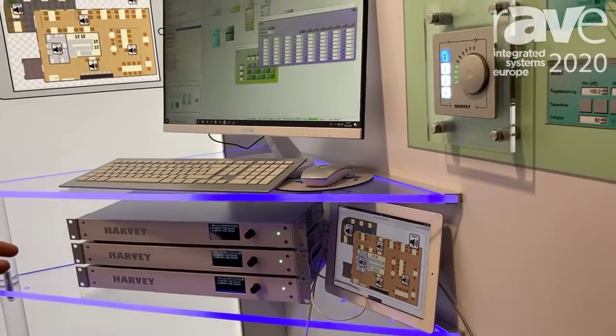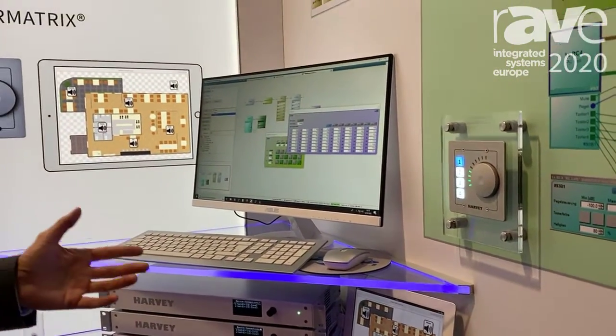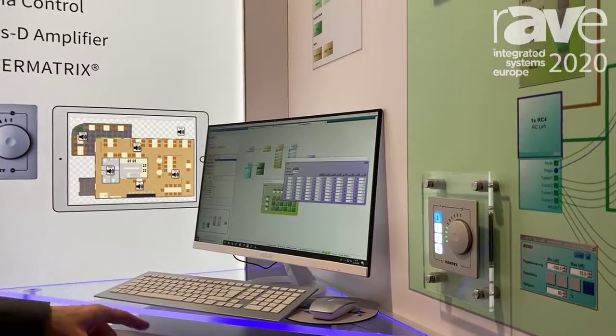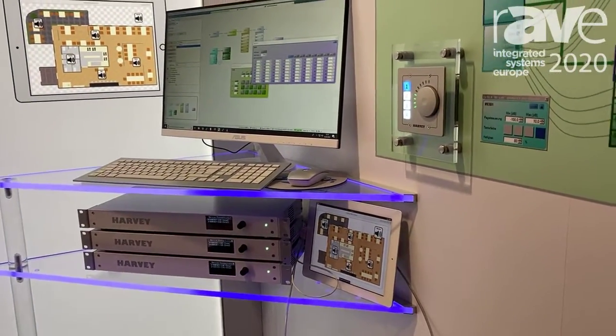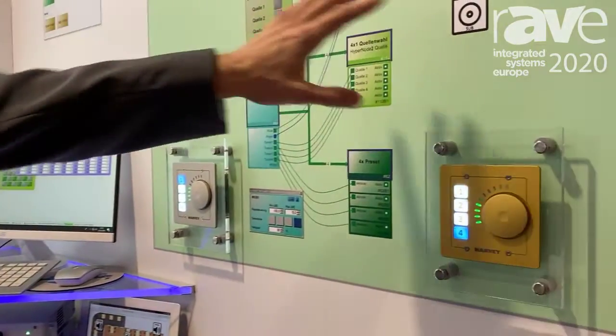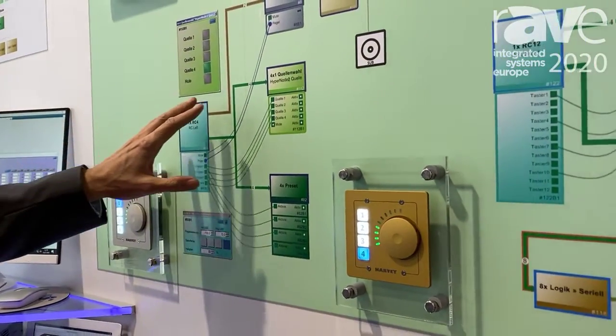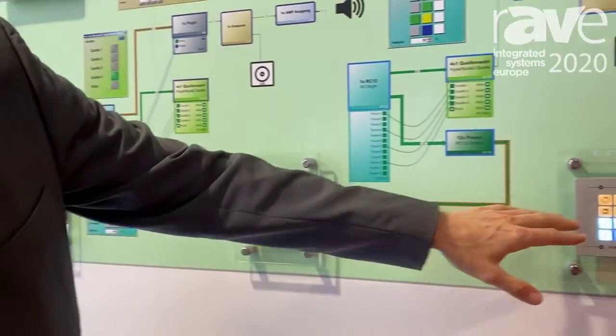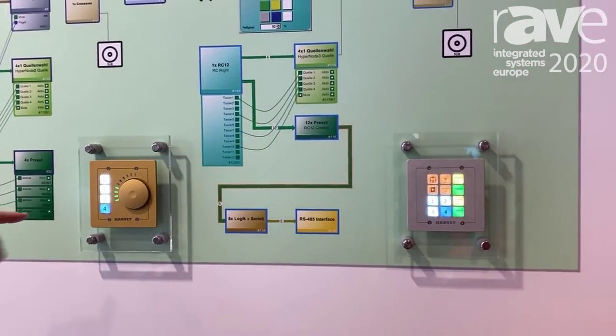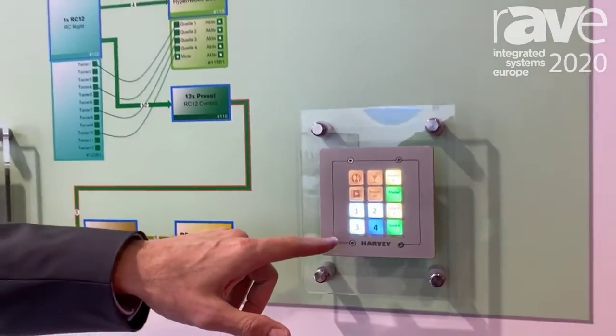The audio channels are routed in time so that audio and control arrives in time precisely as it would be with just one device. On this wall we tried to visualize a little bit the user interface. So we have here three remotes interacting together, and this remote here is our new product.